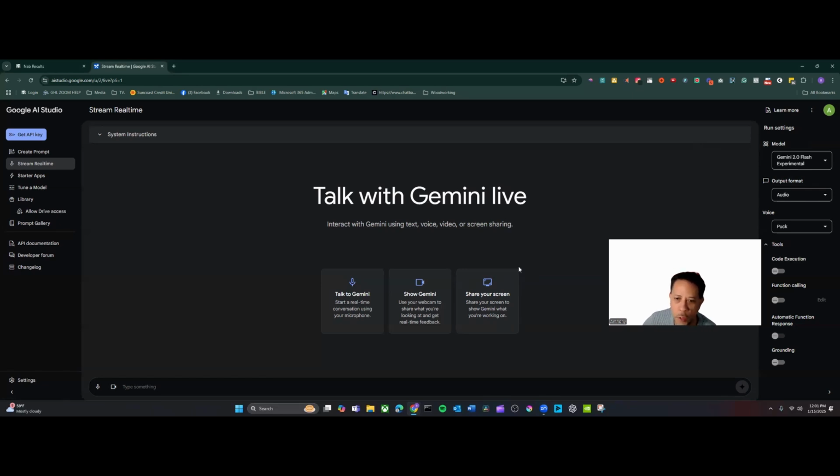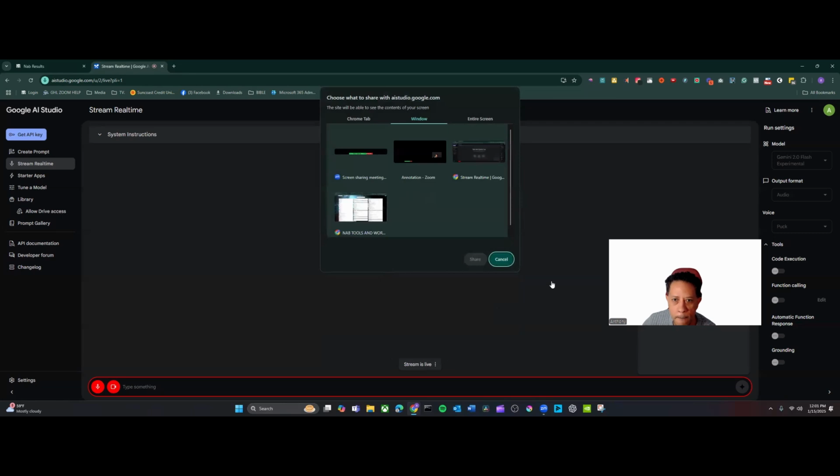Let's go into the use cases for this using Go High Level. I use it to understand workflows. So here we go. First thing you want to do is log in and share your screen with the AI. And share.